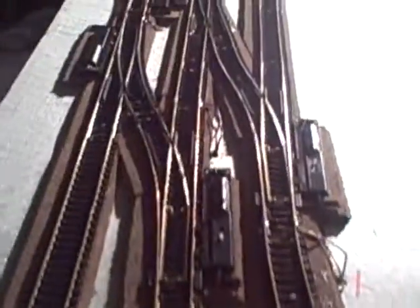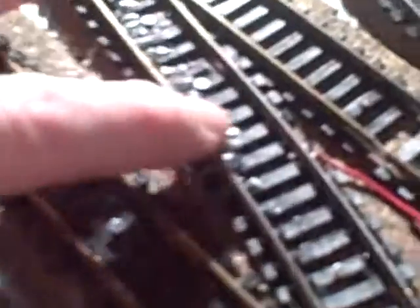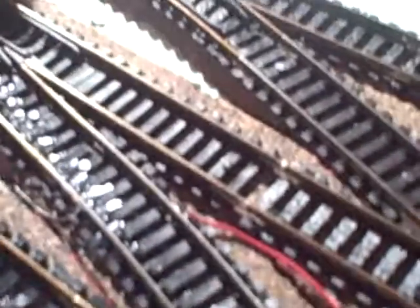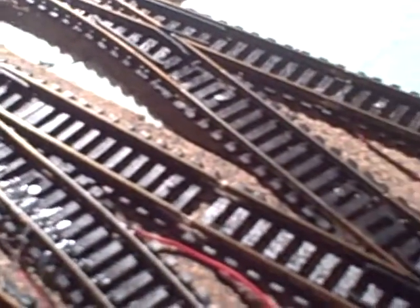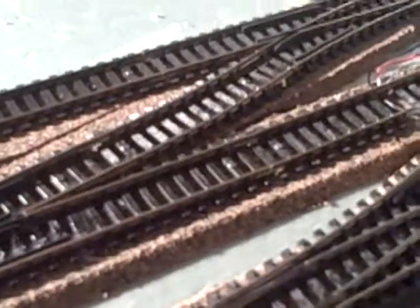Then you go around. Small switches — this was fun. I'm still not done with them because I have two problems. I have one dead spot here and one dead spot on the other side, which is this piece of track right here. I have no idea why. It's old Atlas track and that's it.